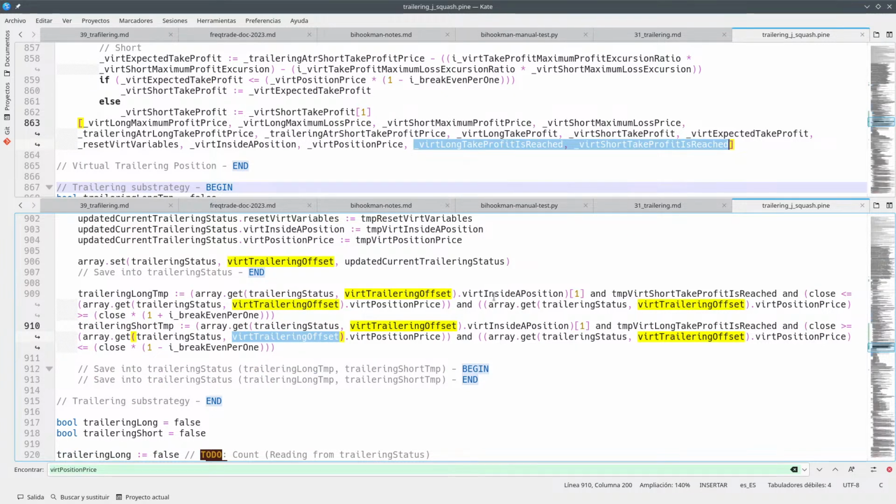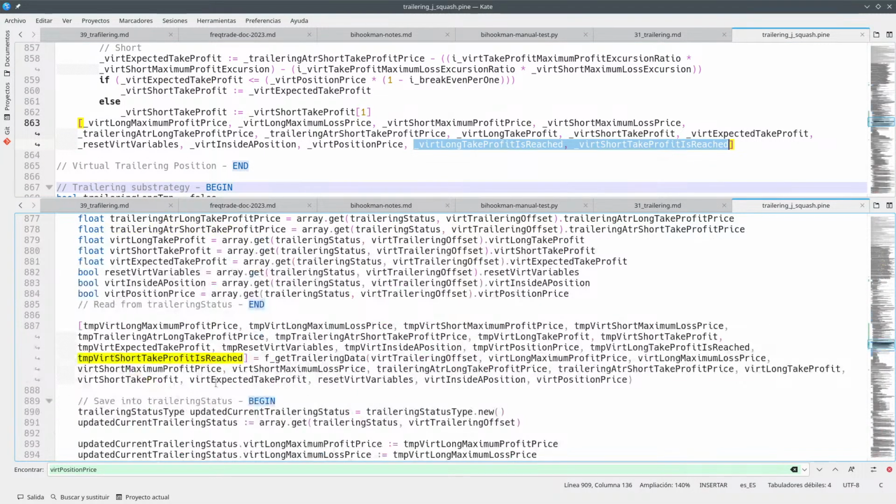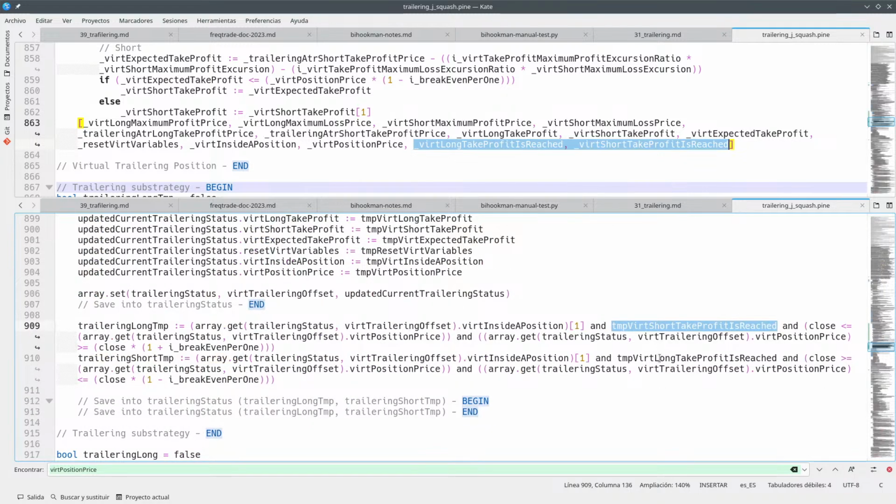Okay, so we get this, we get the TMP also, and thanks to this TMP that we have, we go there.